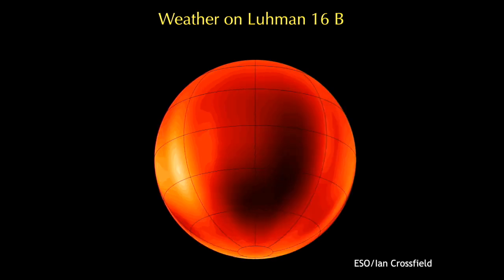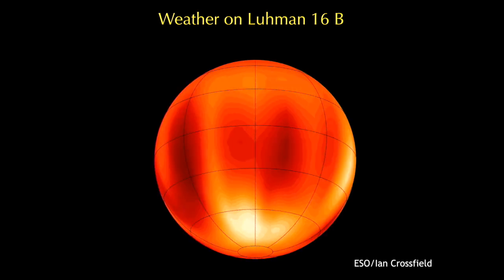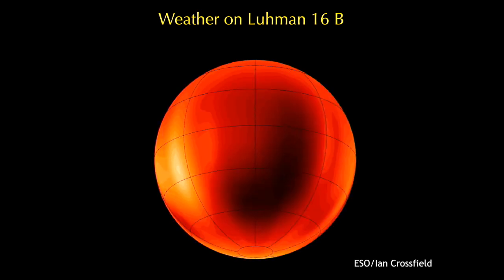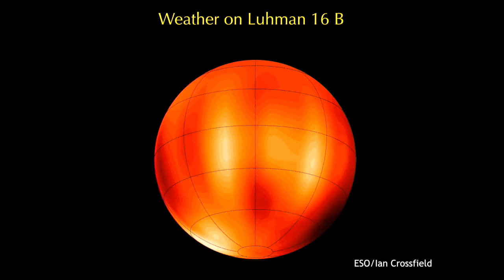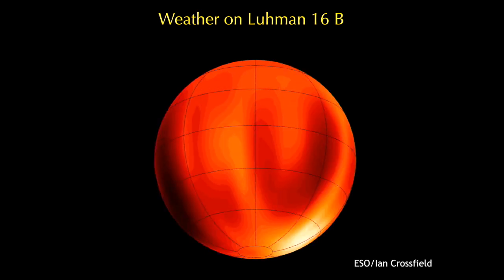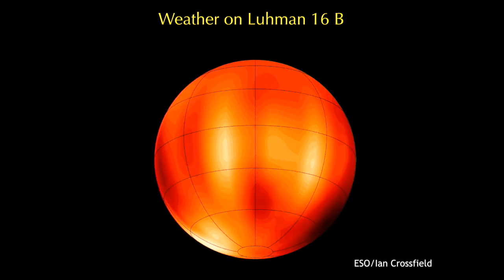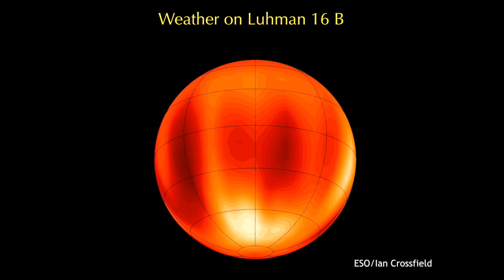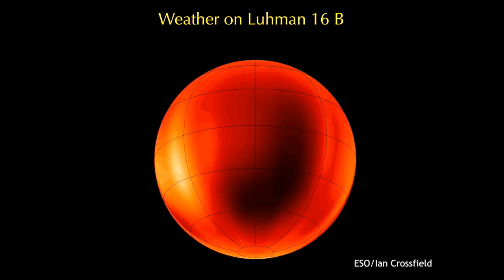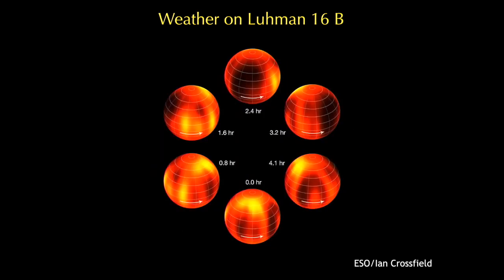Sort of the best example of this is, again, the closest brown dwarf to the sun, Luhman 16. In particular, the lower mass member of the binary, Luhman 16B, Ian Crossfield used the Very Large Telescope in Chile to put together this map of the surface. And he used a clever trick, which was not to just monitor brightness over time, but also to monitor the spectra at the same time, and therefore record the Doppler shifts of the material. And so he was able to tell not just that there are bright splotches and dark splotches coming in, but could actually figure out where on the planet, in latitude, those bright and dark regions were. And as a result of putting that all together, he could create a surface map of what the clouds actually look like for this object.